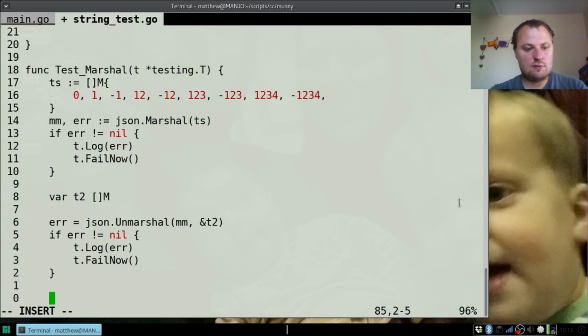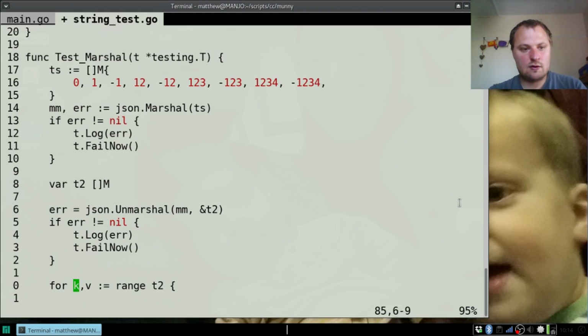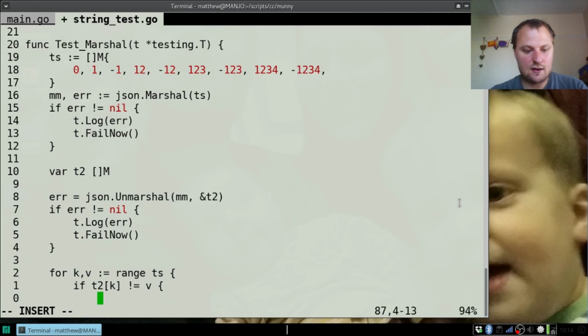Okay, and then it will loop through for our k comma v equals range T2. Oh no, I'm going to range through TS. It doesn't actually make any difference. If T2 at k does not equal v, then we have a problem.